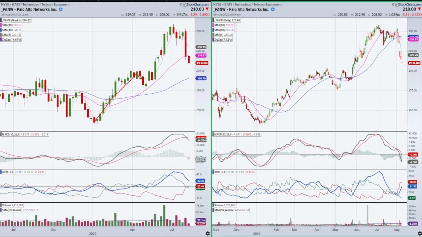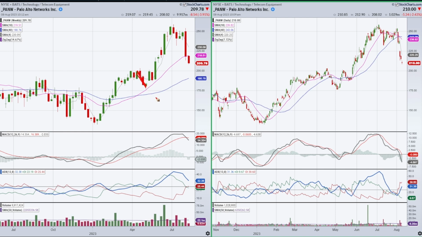So let's just look at this first pullback. We get a move to the upside. We get confirming ADX strength, confirming MACD strength, and then we actually get a pinch play that develops. Notice the volume pattern. You see how we had strong volume on the way up and then light volume during the pullback. That's what we want to see. So on the upper time frame, we get that, and then we get a simple pullback.